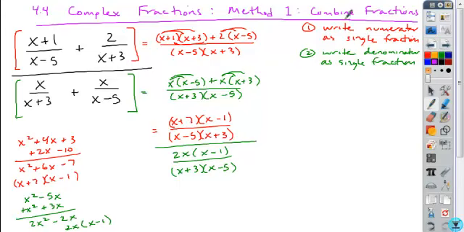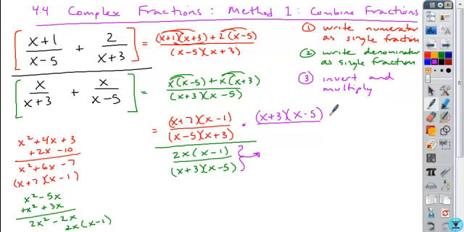By rewriting or combining these into single fractions, this now becomes a fraction divided by a fraction. And what you can now do, instead of dividing, is equivalent to multiplying by the what? Reciprocal. So we can now just invert and multiply. So now it becomes like a problem that we did in 4.2, dividing fractions. So we're now going to take everything that was in the denominator here, we're going to move it up, and we're going to invert and multiply. So the denominator factors of x plus 3 and x minus 5 get moved to the numerator, and the numerator factors in green get moved to the denominator.